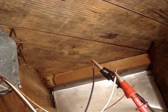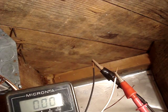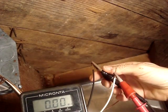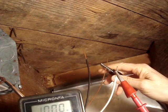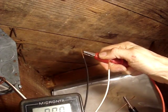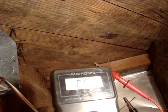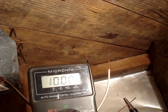I'll check the wires to make sure I didn't damage them during the pull — this is best practice for any pull. I'll check between the hot and neutral: I read an open. I read open between ground and neutral, and open between hot and ground. Do this with nothing connected to the wires, then check between each wire and a good ground — you should read an open there also.